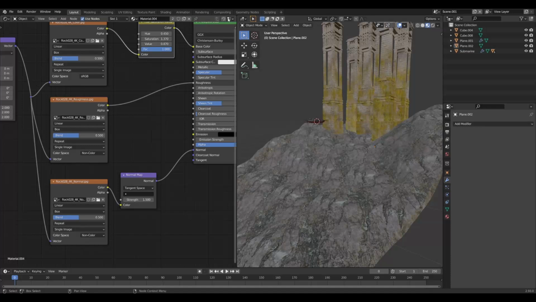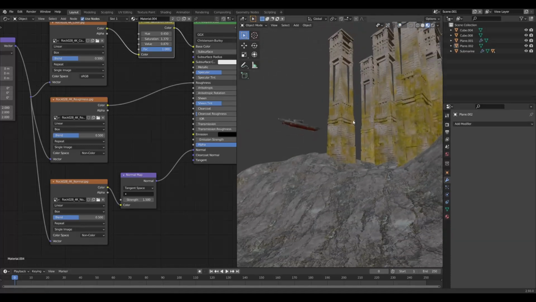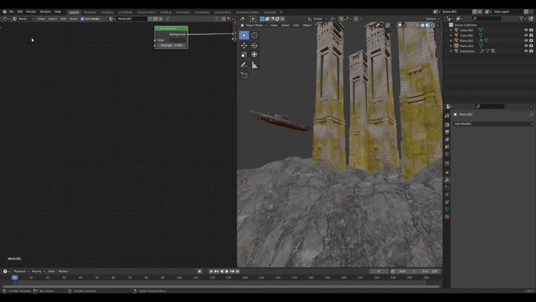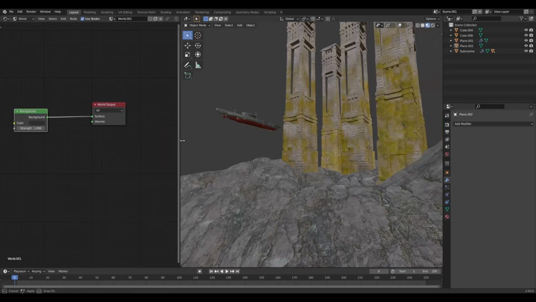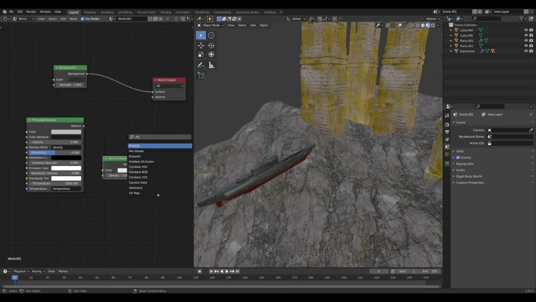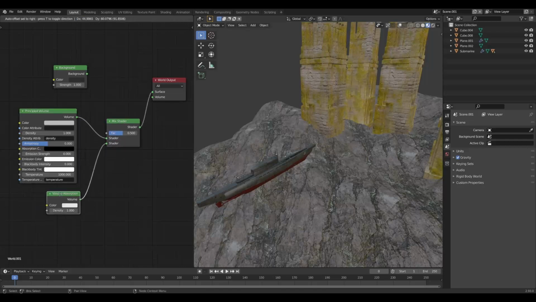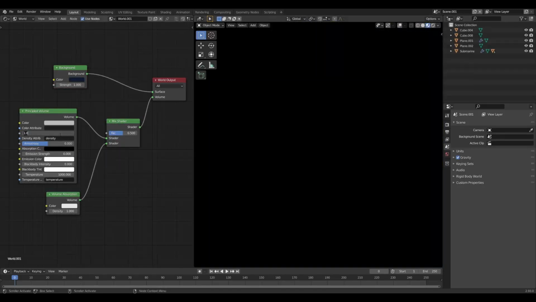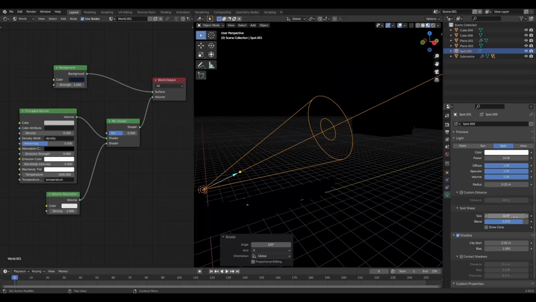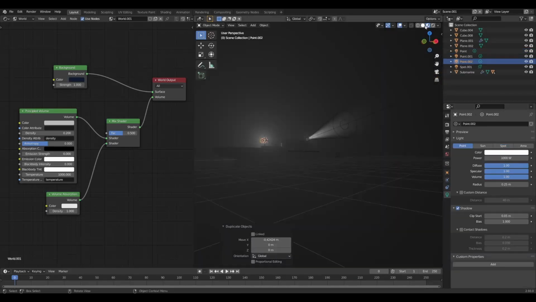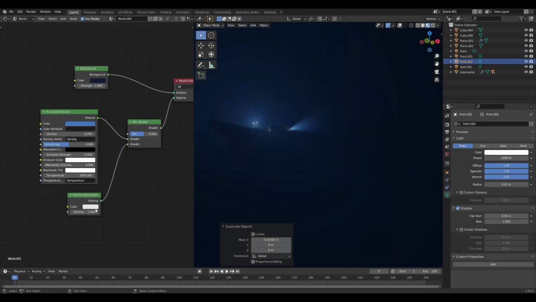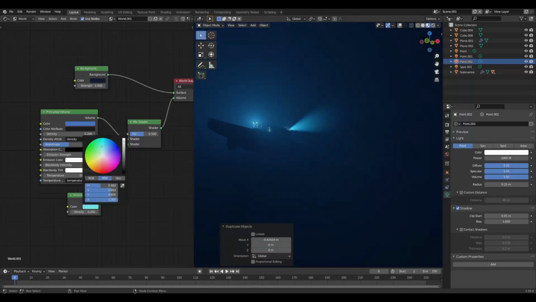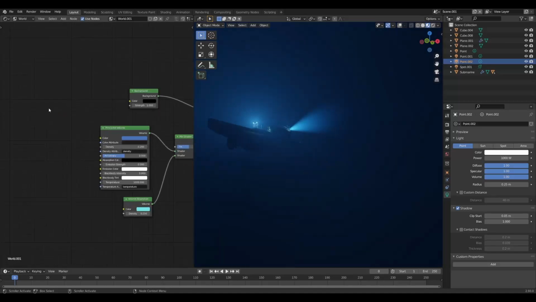Alright, now it's time to create the deep sea itself. Lots of things can be done here. We will open the shader editor and switch over to the world option. Create a principled volume node and a volume absorption node and mix them together. Now everything is pretty dark, but if we create a spotlight and attach it to our submarine, we get a really nice effect. And if we start adjusting the colors of our water, we get a feel that the submarine is truly in the deepest parts of the ocean.